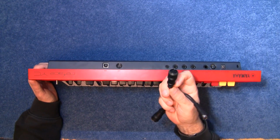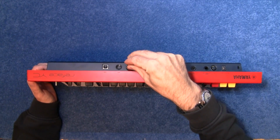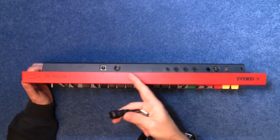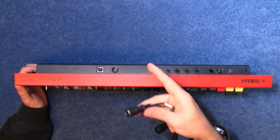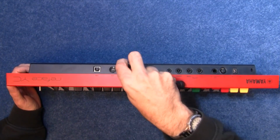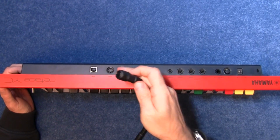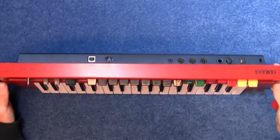Now, one thing confuses me is that sort of could have been put on the back there. You could have had full-size MIDIs, surely. I mean, I'm not too sure. I don't know what's going off under here yet. I'm building up to my excuse to open it up. But why didn't they put full-size MIDI sockets on the back? Is there something to get in the way maybe? There's only one way to find out. Let's open it up.